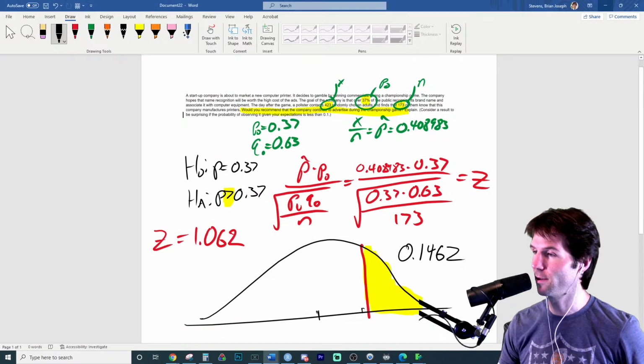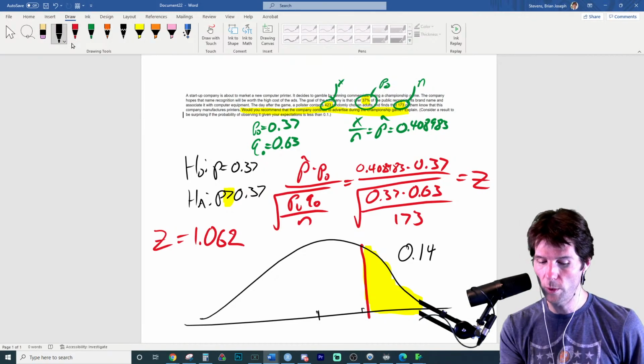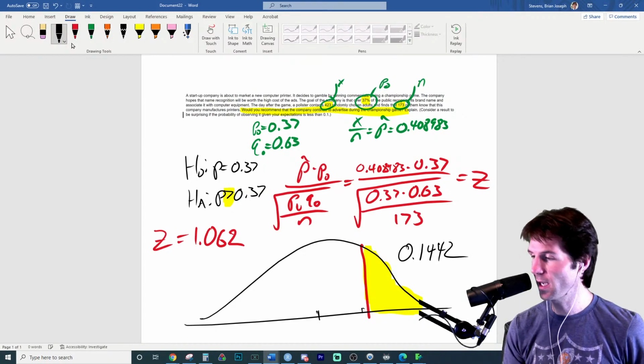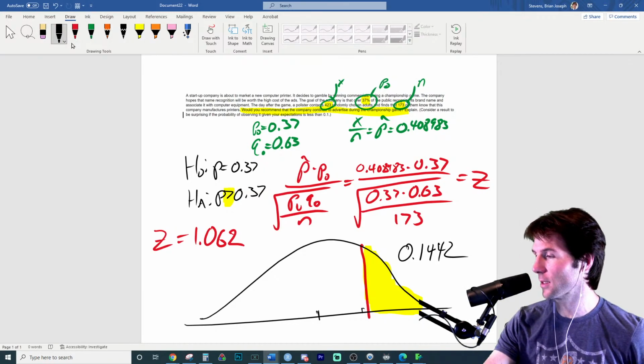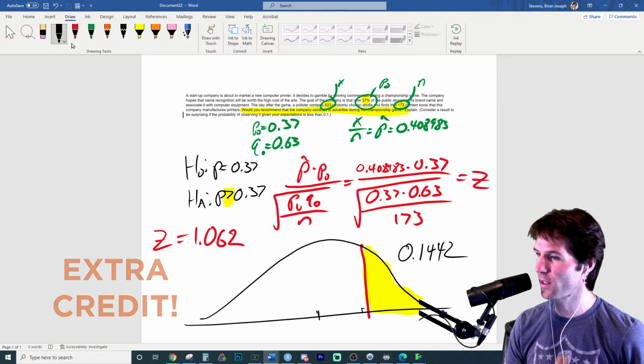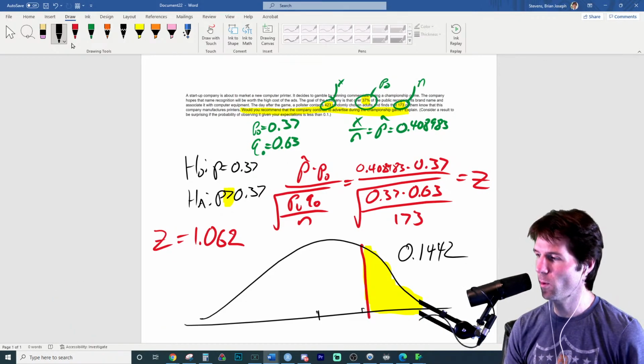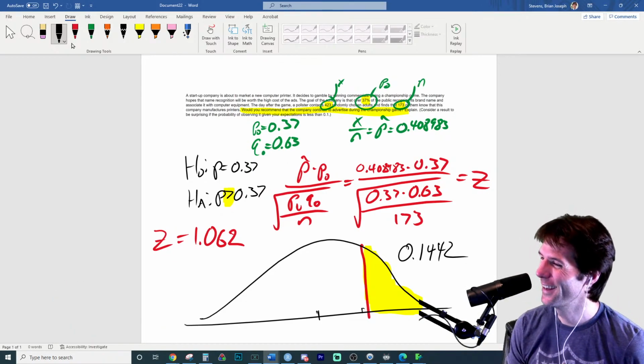Oh, close. But once again, this is why we can take guesses. Oh no, okay, I'll still throw you the 100 points. Don't worry. Just always try to take a guess at what the p-value is going to be using empirical rule numbers, because we can do things on the test where it's like, well, what do you think this will be close to?